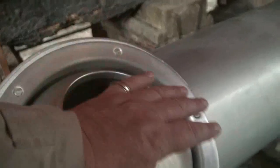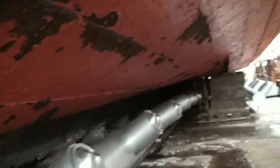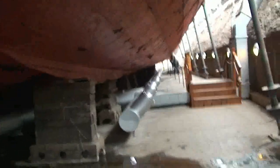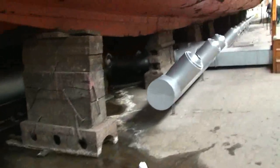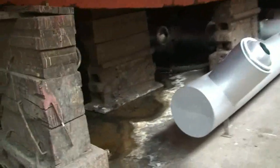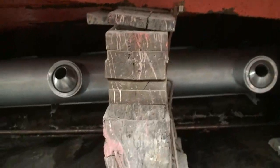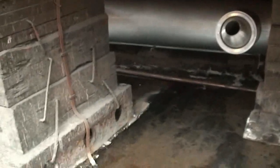Yeah, it's nice and dry, isn't it? It's not too wet, too near it. Well, there is air blowing. You can't see it, but it's blowing air, and it's keeping the hull of the ship from being too wet. And a few bits of woodworm in this hole thing, holding these up. It had blown out as well.